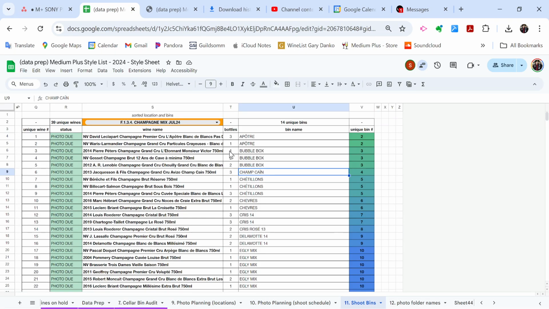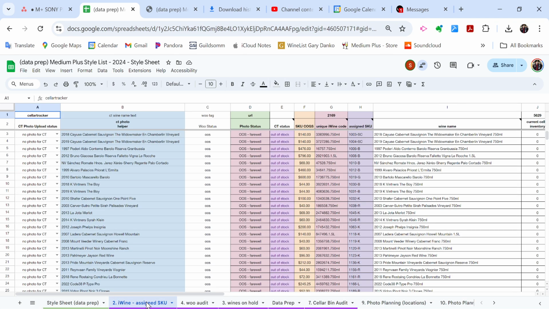And we have identified the location previously. So we're going to start here by the iWine assign SKU worksheet tab, and how to create a filter. This is the first thing that we'll do.